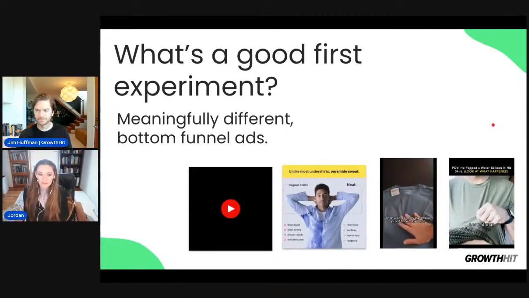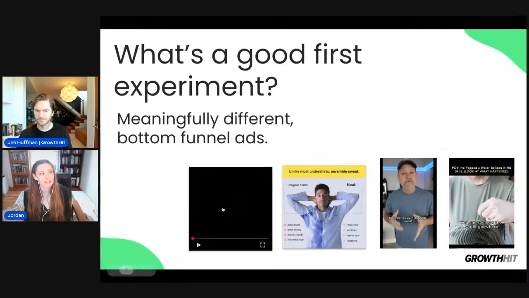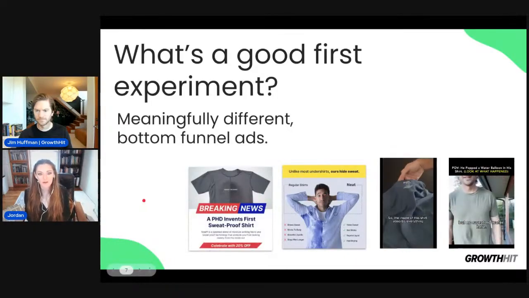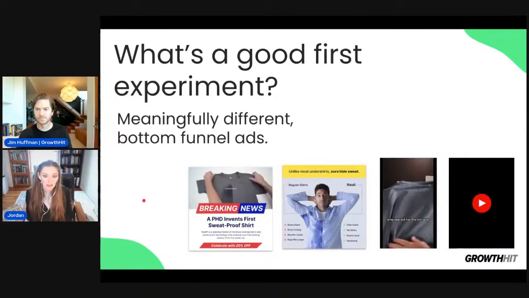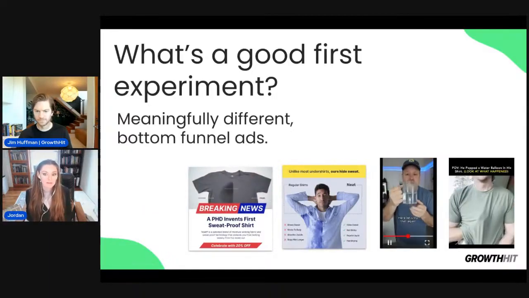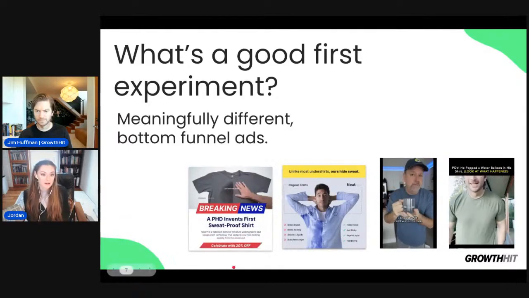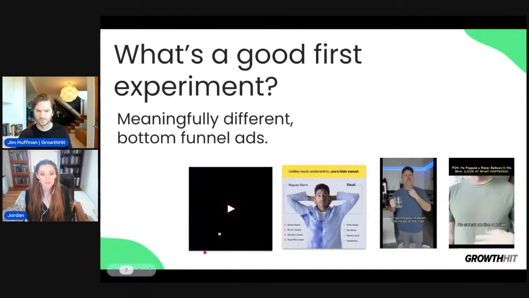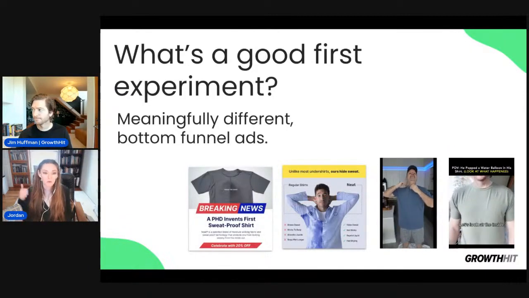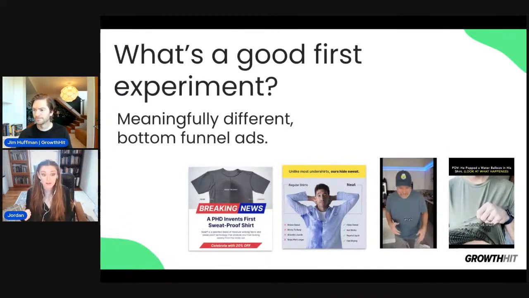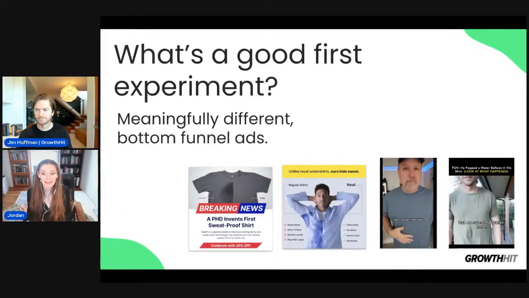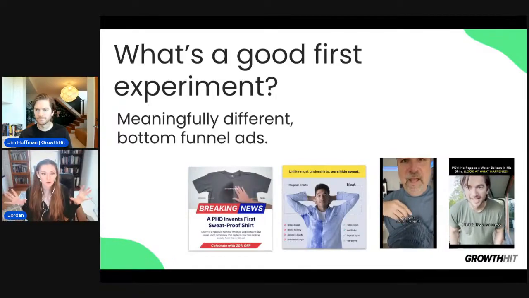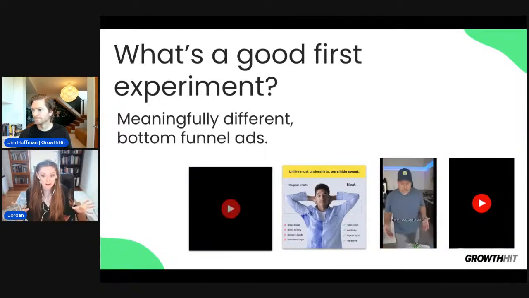But when you launch a first experiment on Meta and potentially other platforms as well, really focus on visual variety. We don't want all the ads to look the same. You can mix in other testing elements like different personas or different value propositions. But hopefully you have a pretty good idea of what is your most successful product so far to start with, who is your main customer so far. If you don't know any of these things, that's okay. But really focus on having some visual variety and things that are meaningfully different.